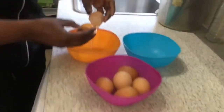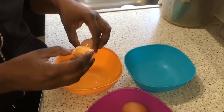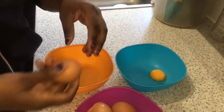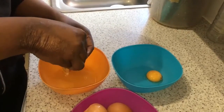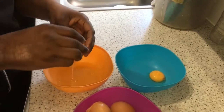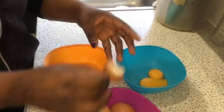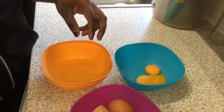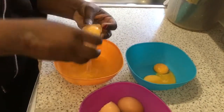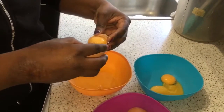So from one half to the other, and that's how we do it, old school style. I don't know, they invented all sorts of stuff to do it, but to me, I always come back to old school and using the shells. Make sure if the egg breaks, not to let the yolk go into the egg whites. If you're doing pavlova or anything with egg whites, there cannot be anything in the egg whites. So for us, we're just using the egg yolks anyway.